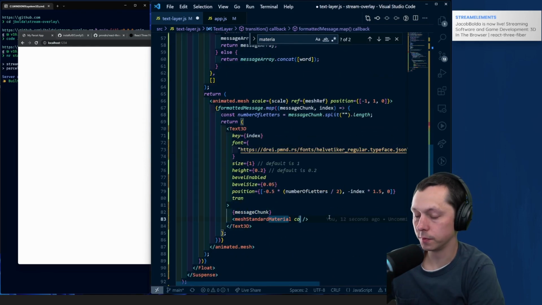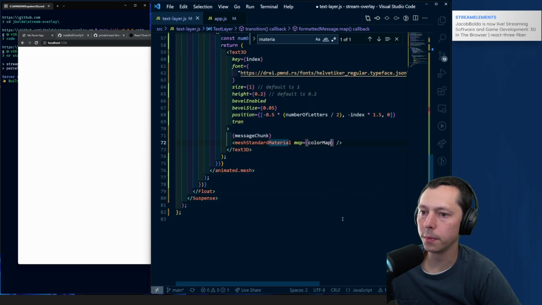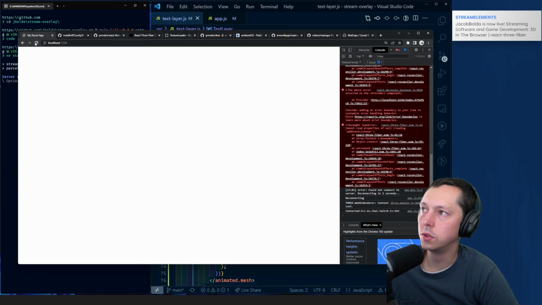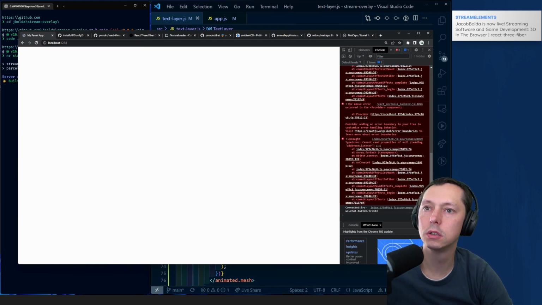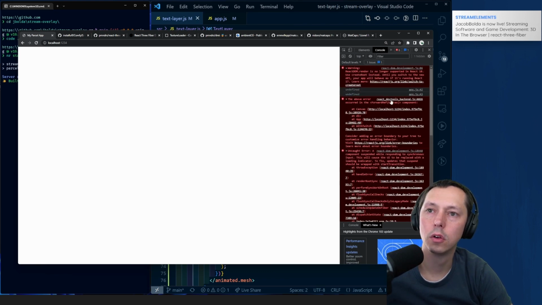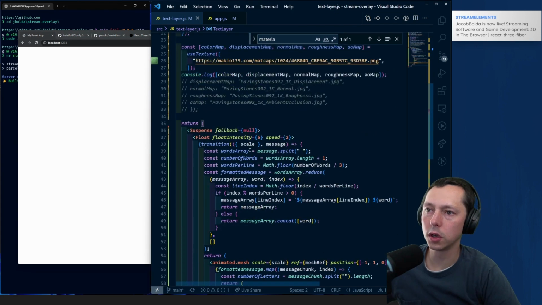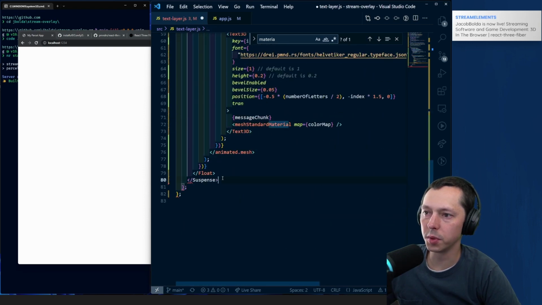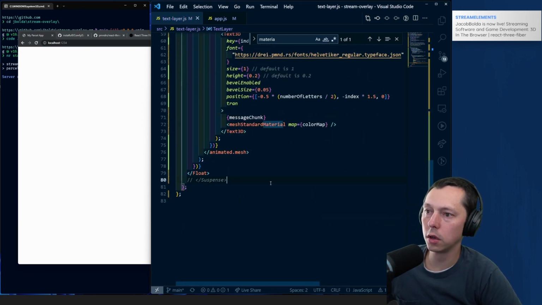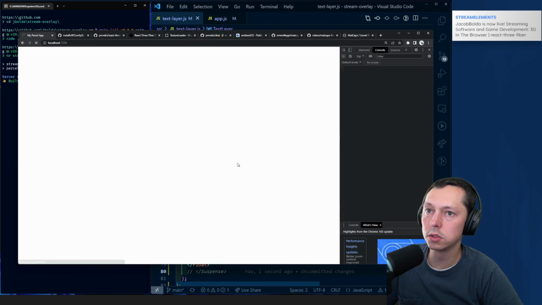So if we do map equals color map, I don't know if that's like the minimum thing that's needed. We are still getting that. So, I mean, it could very well be the suspense. I haven't used suspense enough to have a good feel for dealing with the error messages.